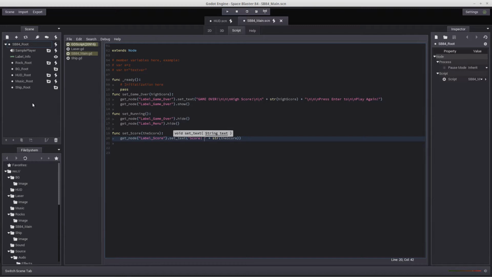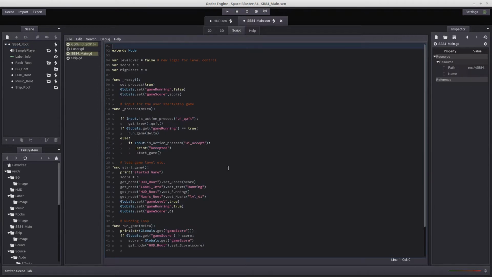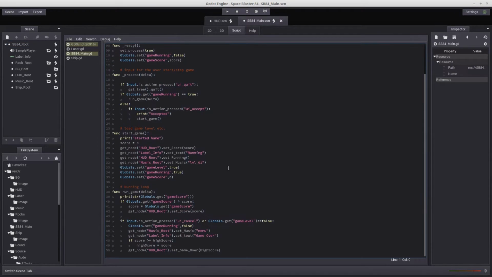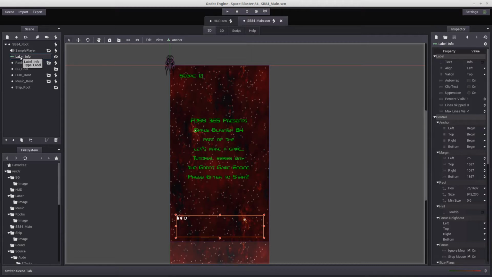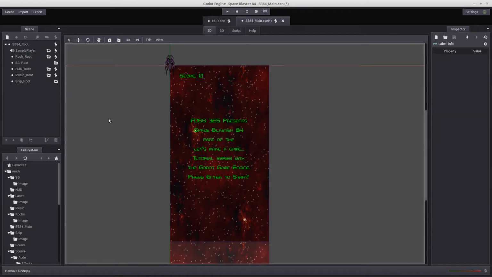Let's click here so that we have the information here. We need to get rid of a few things in here. We need to get rid of the label info node, which is that right there. Make sure it's highlighted, hit the delete key and click on OK, delete it.